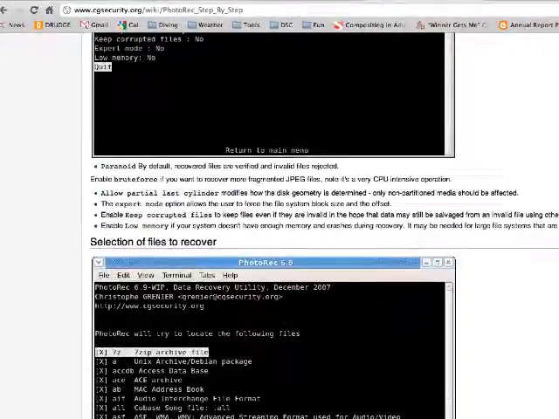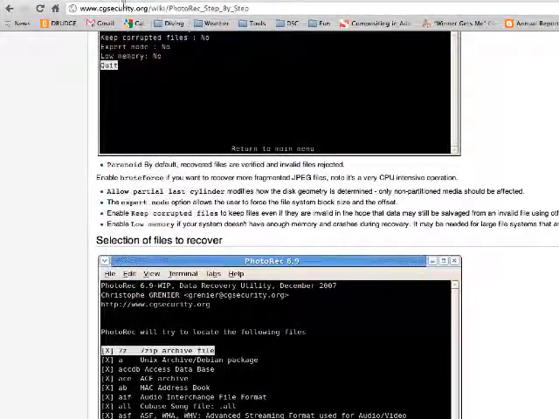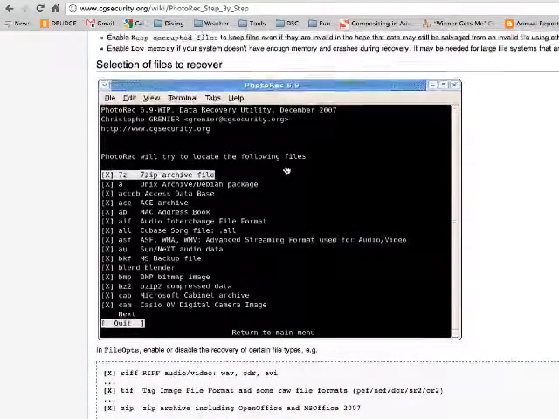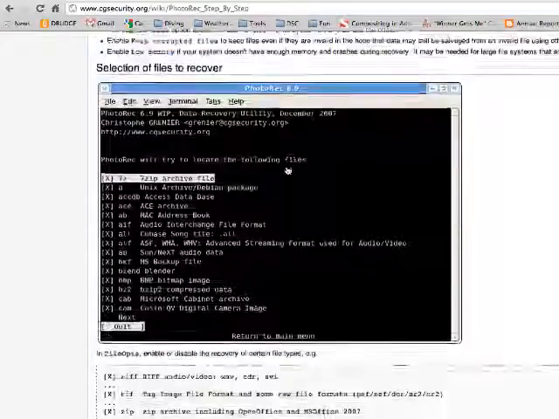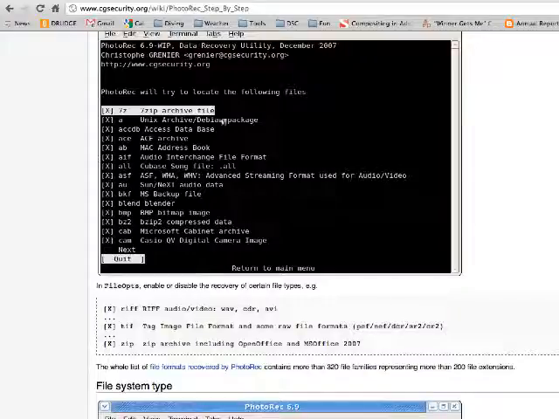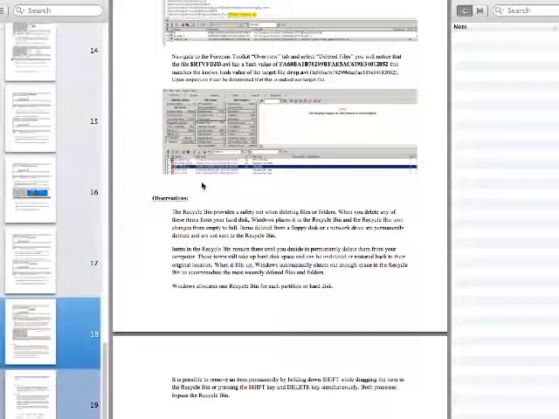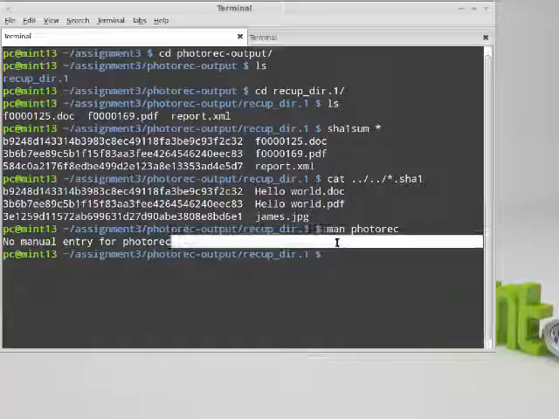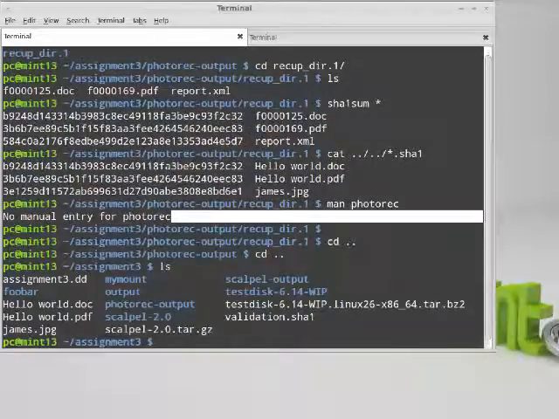I just Googled Photorec, and this is what came up step by step. And at this juncture, if we look at the file options menu, we can go in and indicate what types of files we'd like to recover. So let's go and do that in here. Let's go back here. So let's rerun Photorec static on assignment3.dd.